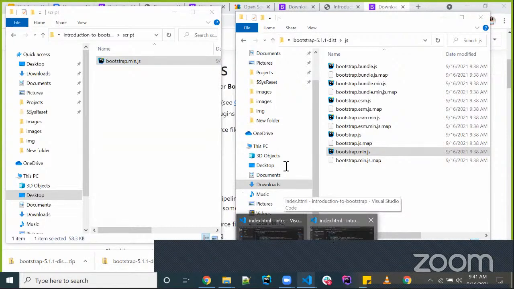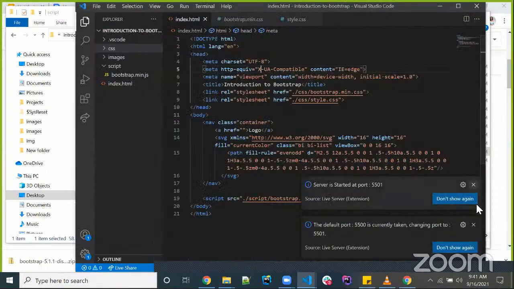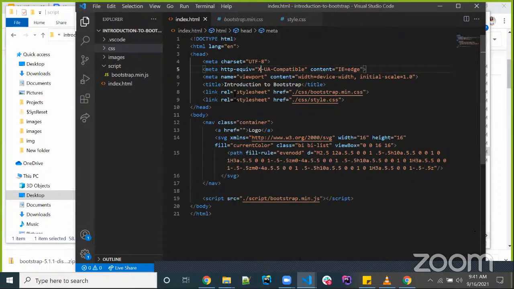Then in your HTML, you need those files that you copied. So you link them up, just like you link your normal style. You link the Bootstrap CSS and then you also link the Bootstrap JavaScript. Then if you have any custom CSS, that is the CSS you do on your own, apart from the Bootstrap CSS, you link it after the Bootstrap. Take note, after the Bootstrap. If you put it on top, the Bootstrap class will override your own.